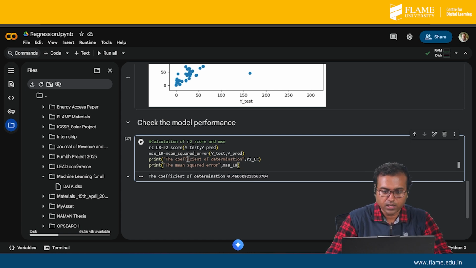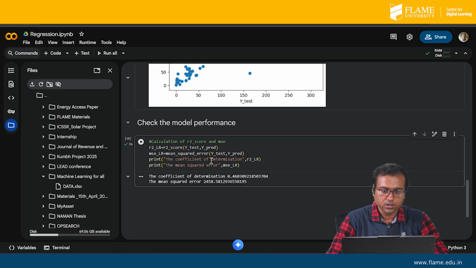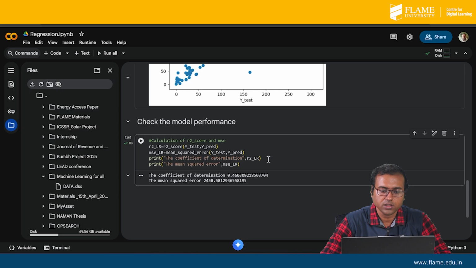So this will print the mean squared error. So now here in this regression model, my coefficient of determination is 0.46. So it indicates the variables I consider can only explain 46% variability within the model.